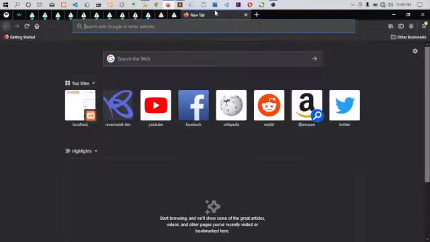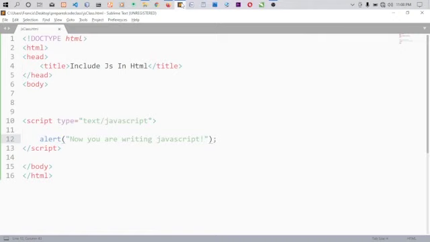So let's run this code and you can see that the JavaScript works. You can see "Now you are writing JavaScript." This is one way to include JavaScript into our HTML, and this is called the internal JavaScript, used for scripting just one HTML document. And the document you're going to use the internal JavaScript to script must be embedded. The JavaScript must be wrapped inside the script tag, the script element, and it must be placed directly inside that document you want to use it to script.